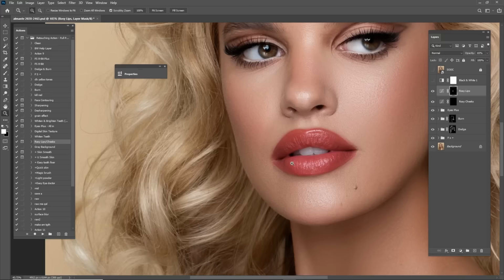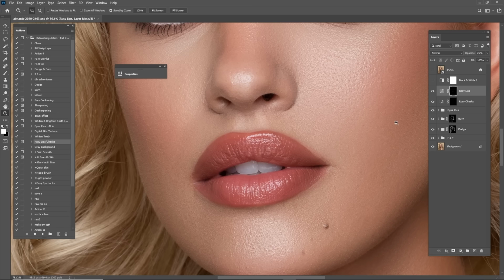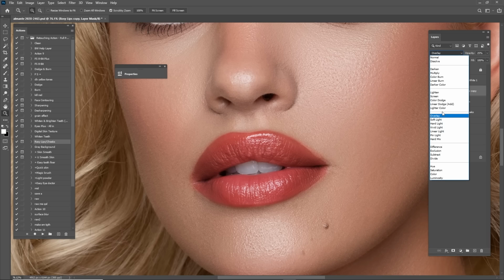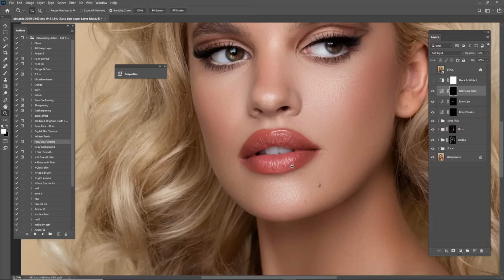As you can see, before and after, let's just zoom out. Yeah, this is too much, obviously. So I'm just gonna make it 25. And yeah, I guess it's good. Duplicate this layer by drag and drop to the plus. From blending mode normal, you can go to soft light or overlay. I choose soft light and make this layer 15. And this is looking good, I guess. I will make them a group and rename the group Lips.